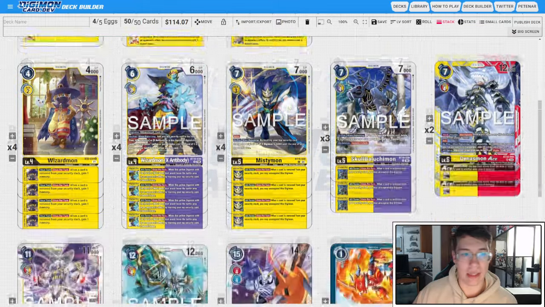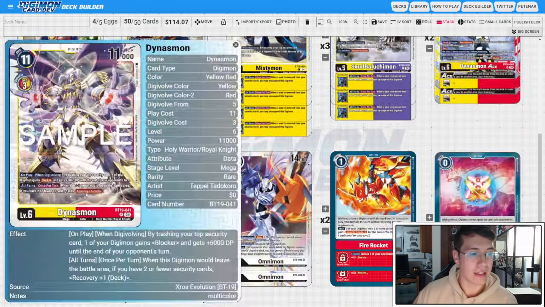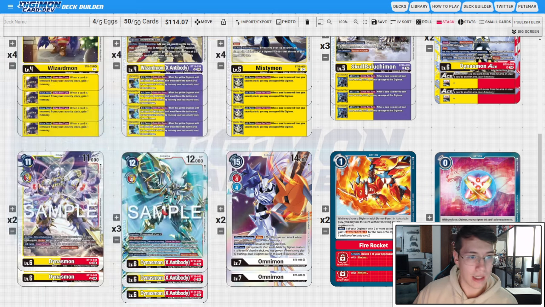you can actually, we'll use Wizardmon X for an example. This card would leave the battle area by an opponent's effect. You're going to trash your top security. Then this effect is going to trigger if you have 2 or fewer security cards. You can actually recover 1. So this card is trying to even out your trashing of security and keep you at 2 security so that you don't actually just lose by trashing all your security out.